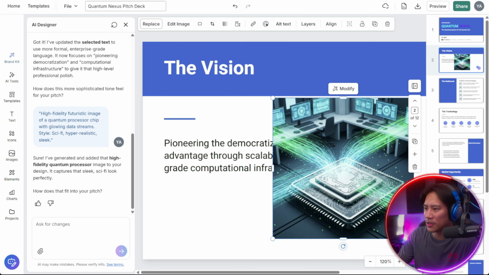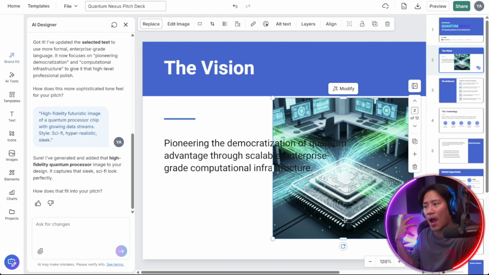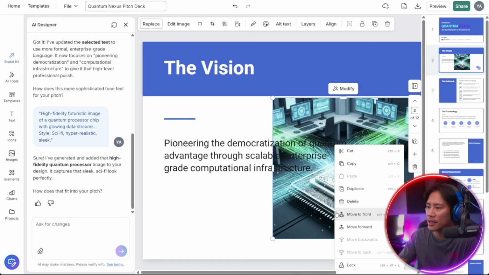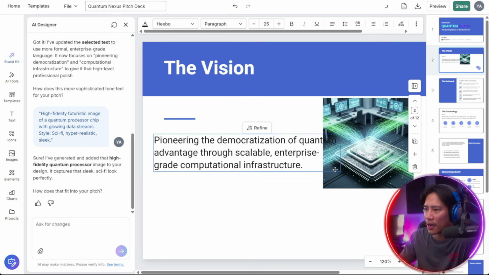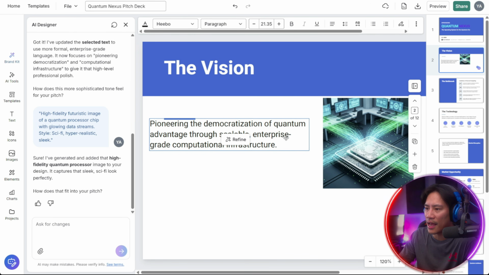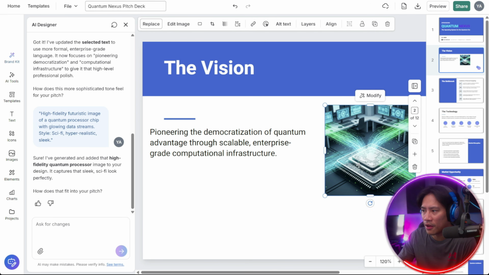So see, just very modern, and you could actually control that to be in the background or in front, like what I did. So you could move it to front, you could move it backward, you could resize it to however big you would like that to be. You could edit the size of the word stuff. Okay, you could do all that in there.